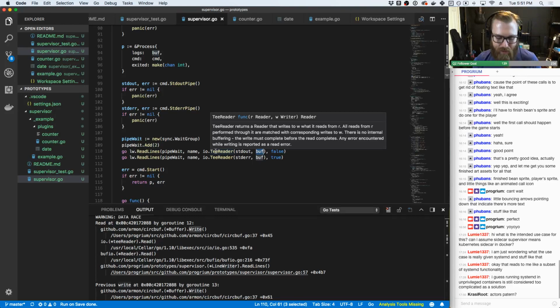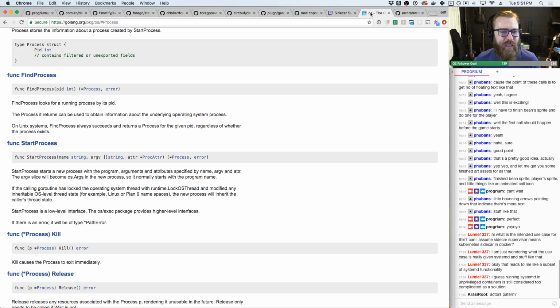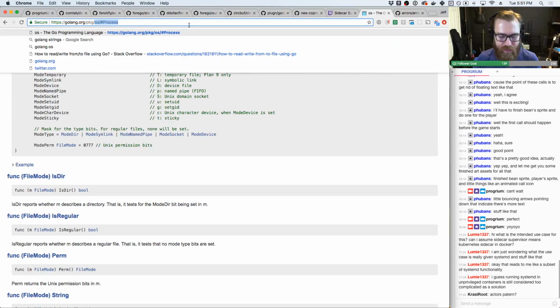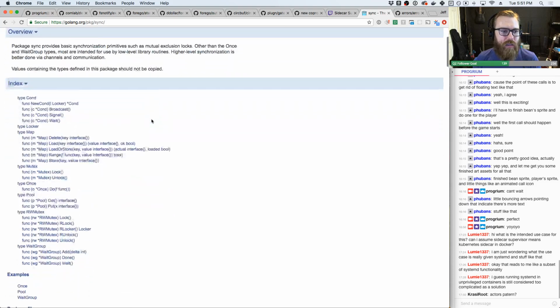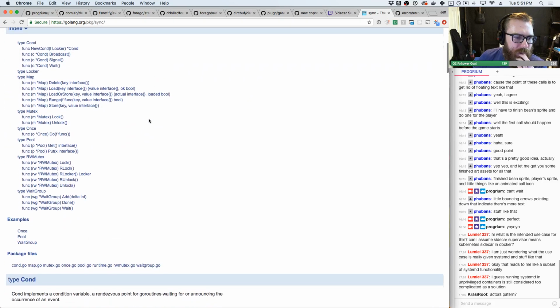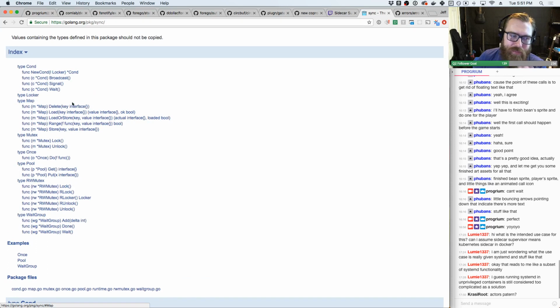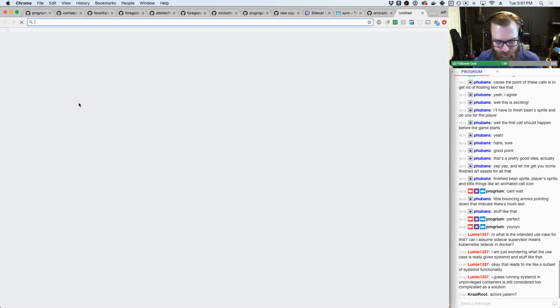I wonder if there's anything in the standard library that feels like something they could have, maybe in sync. No. We got a map, but I'm going to do a quick look.